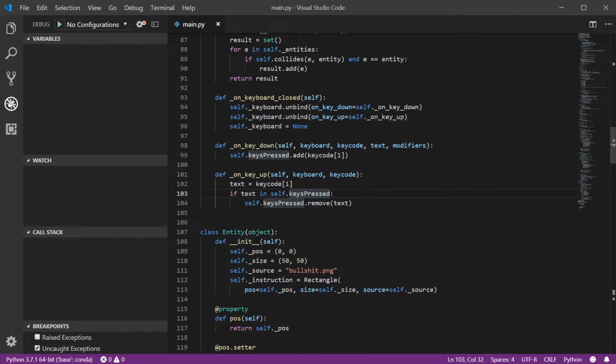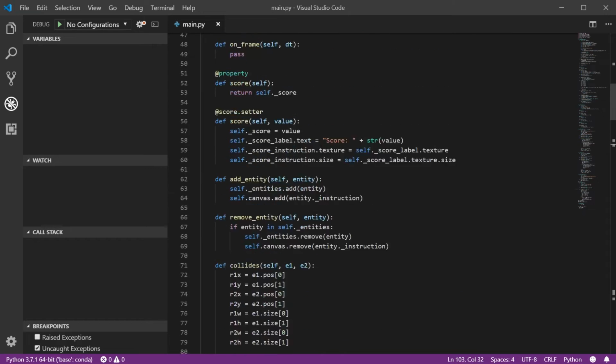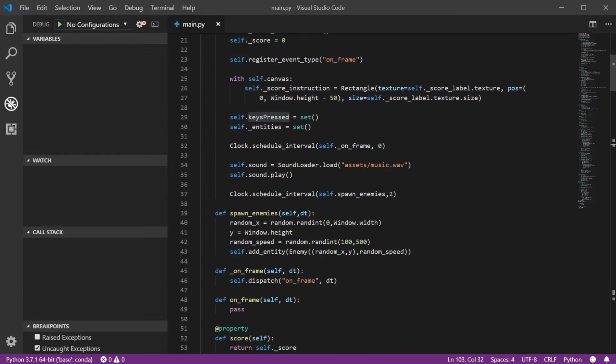Now the problem is we have scheduled that function and nothing is happening. So let's see. Every 2 seconds we want to call this random x, y, add entity, enemy. Why is this not happening? Is this function even being executed?